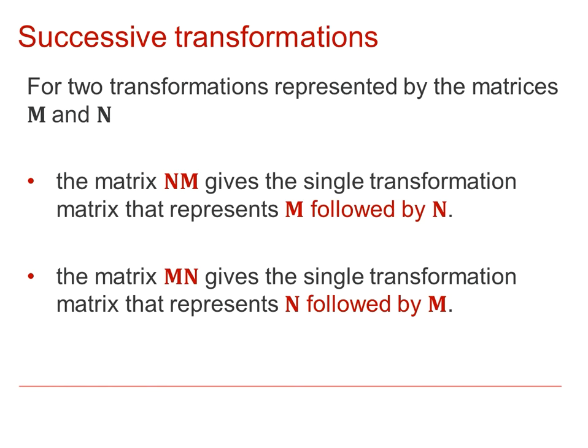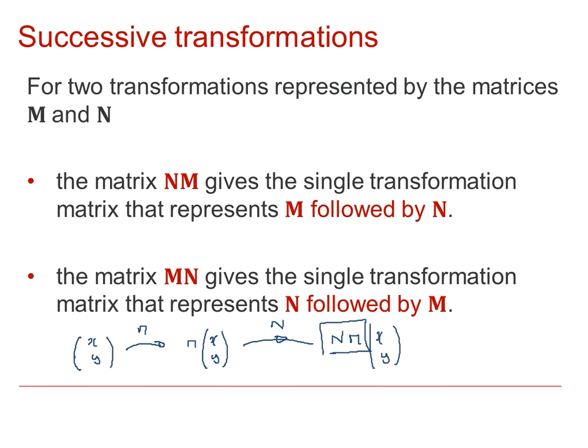And if you think about it as in a diagram, if we go from a vector (x, y), we first of all need to transform that by M in the top one, so that would give us M times (x, y), and then we need to transform that by N, so we get NM times (x, y). So this product here, NM, is the top one. It's transformation M followed by transformation N.